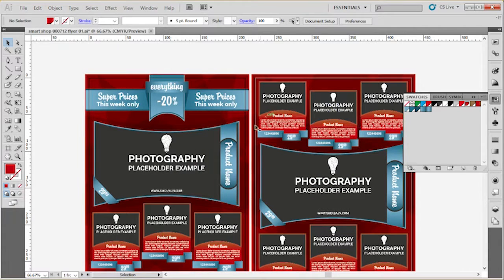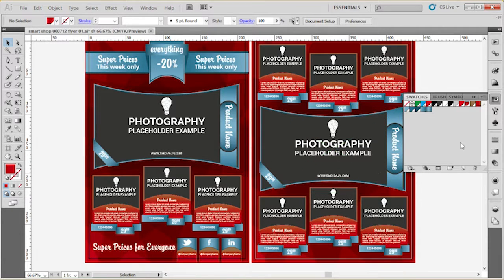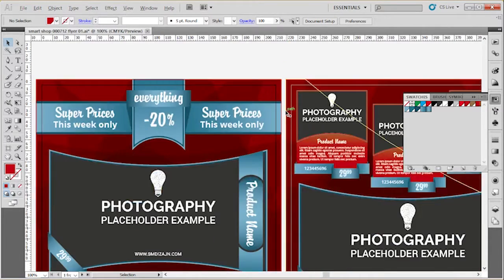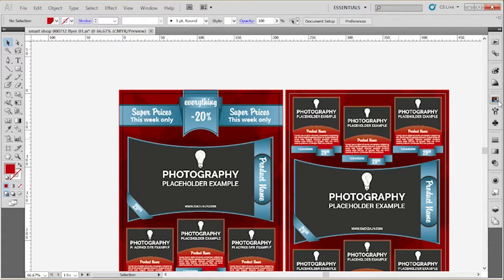And not only are the colors of individual objects changed, you also are changing the gradient colors that have been utilized in this template. So instead of going through each and every element separately, just edit the global colors and you can change the template in minutes.